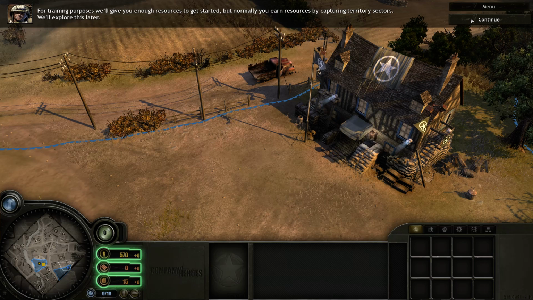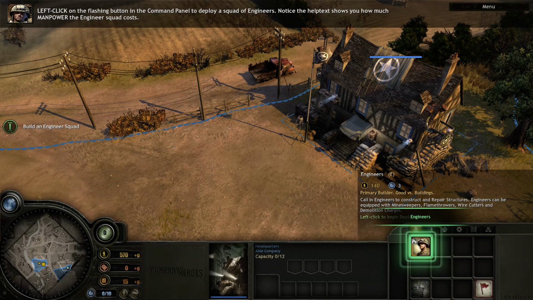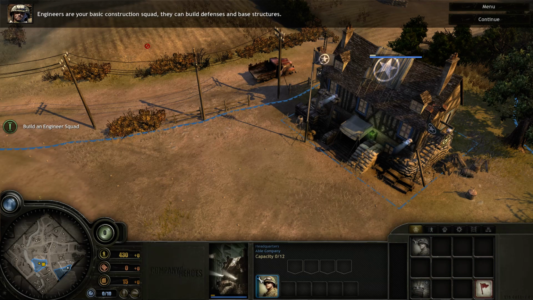We'll explore this later. There are 3 types of resources in Company of Heroes: manpower, munitions, and fuel. Manpower is your primary resource. You spend manpower to deploy squads and vehicles. To deploy an engineer squad, select the HQ. Left-click on the flashing button. Engineers are your basic construction squad. They can build defenses and base structures.